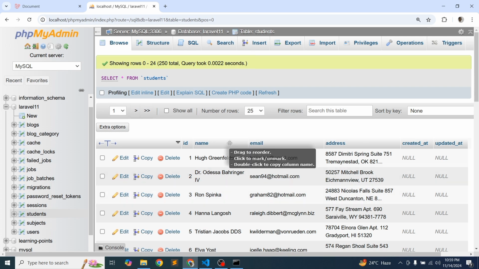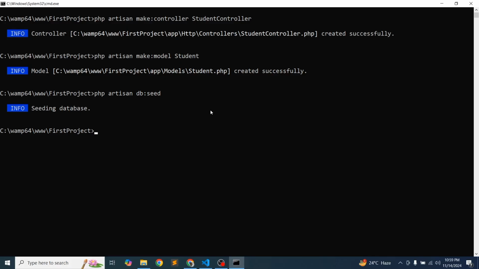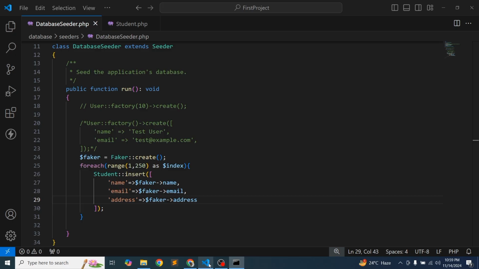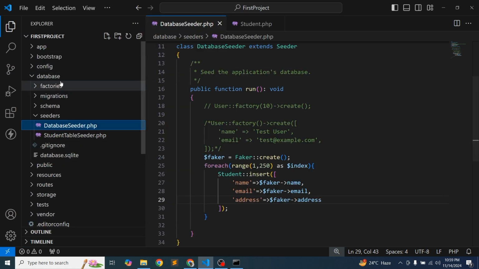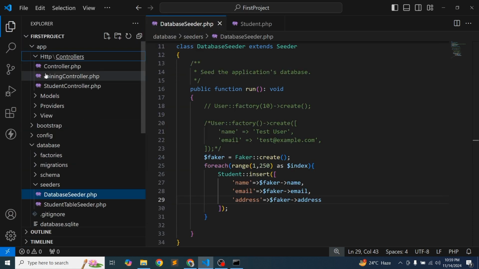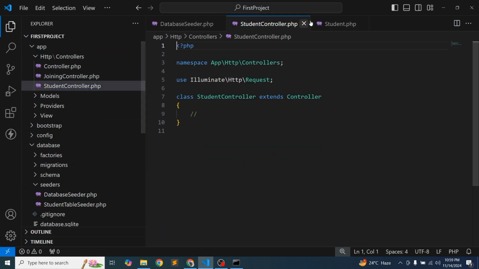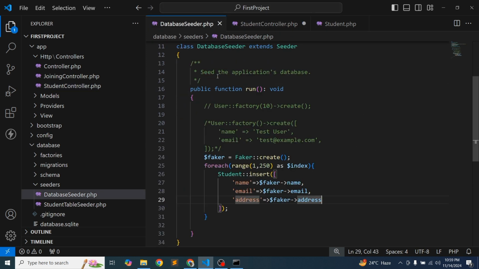We need to get the data from the student controller. So we just created the student controller. Just go into app, Http, Controllers, there is a StudentController. So just use the model in the controller.